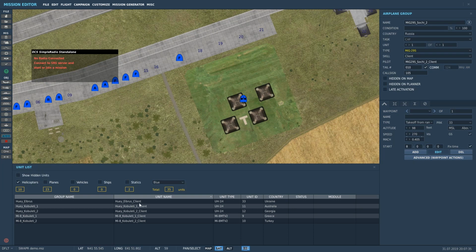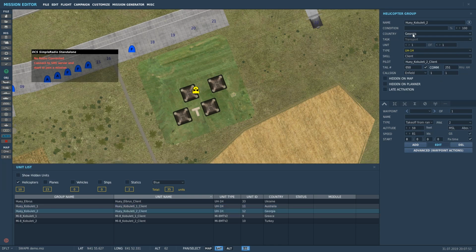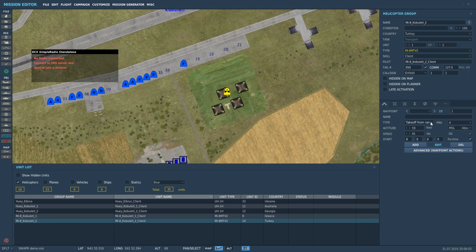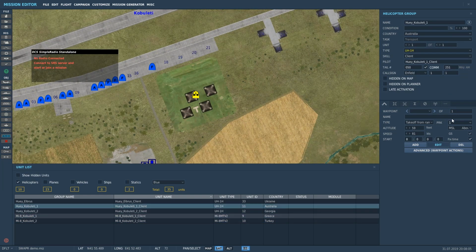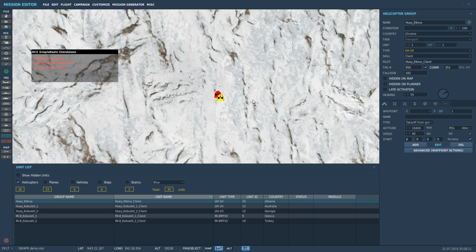All right, so what you need to keep in mind here is that all units operating from FARPs must be on separate parking spots, right? So for instance, we have an Australian Kiowa from parking 1. We have a Georgian Kiowa from parking 2. We have a Greek Mi-8 on parking 3 and a Turkish Mi-8 on parking 4. Okay, so this means that all these clients are correctly configured to work with the script.